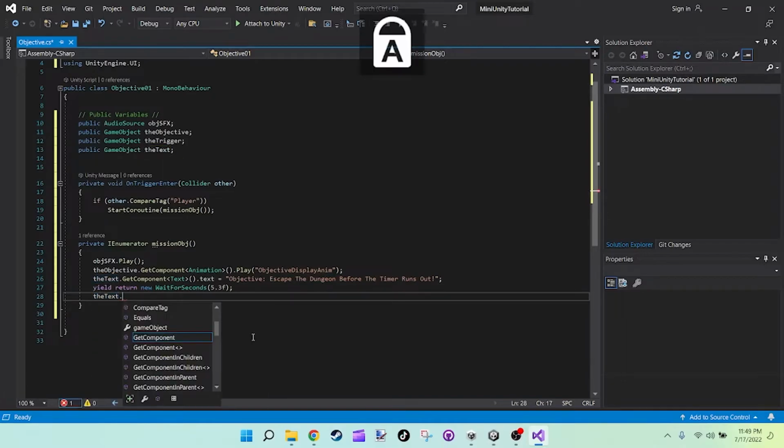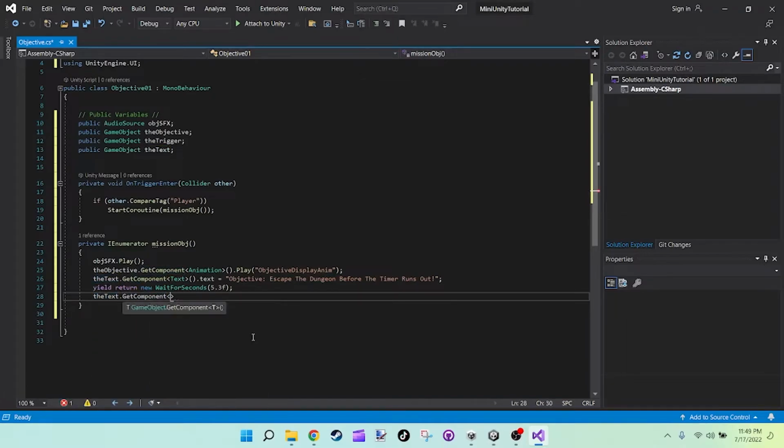So the text dot GetComponent, brackets, Text, capital T in Text, and dot text, lowercase t in text, equals double quotation marks, and semicolon, because we want to set that to none after 5.5 seconds.